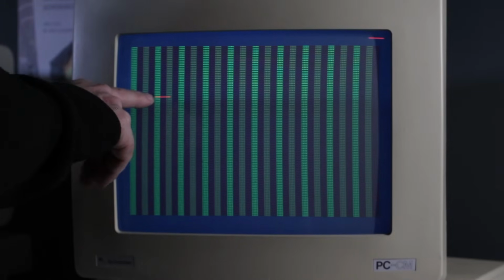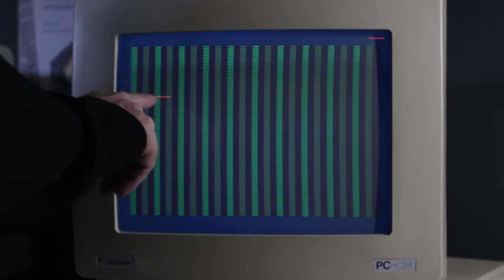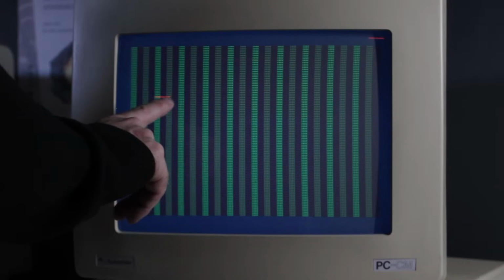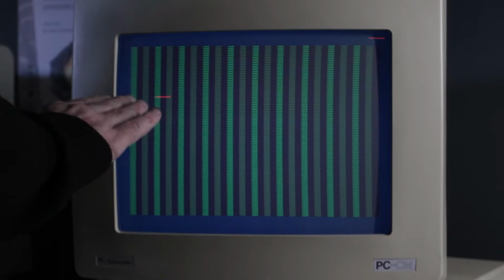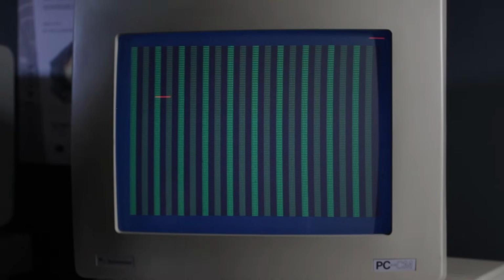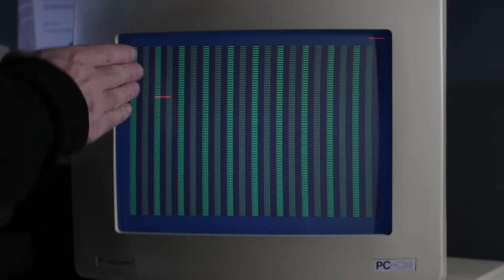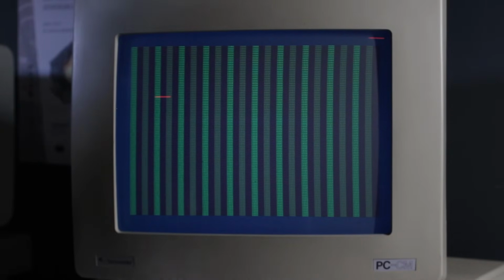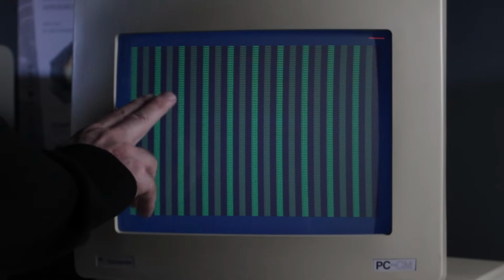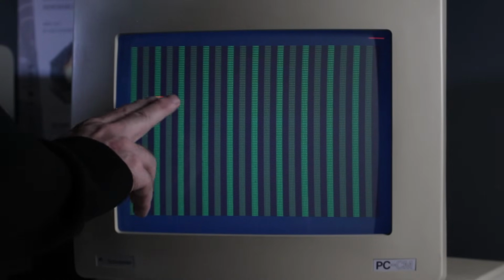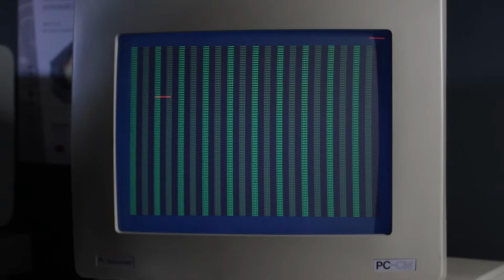Now, of course, I still have to use the CPU for that. It has to respond to the interrupt, and it has to send out the port access to change the background color. And because the CPU is on a different crystal, that means it has to wait for the next available CPU cycle to respond to the interrupt. And because of that, we're getting just a little bit of jitter. It's less than I thought. It's only about 1 pixel. So this is pretty precise.